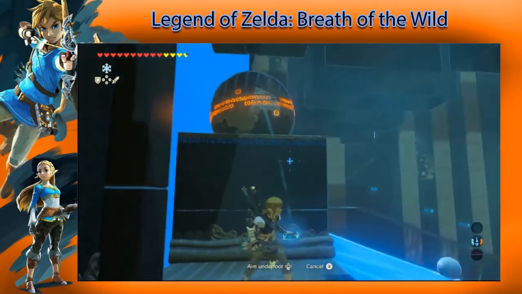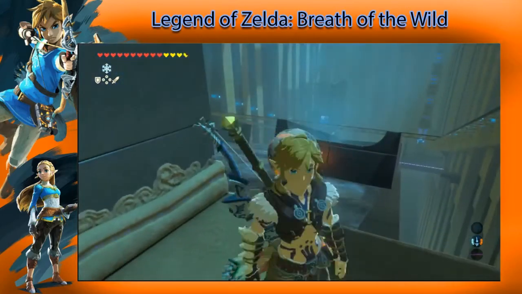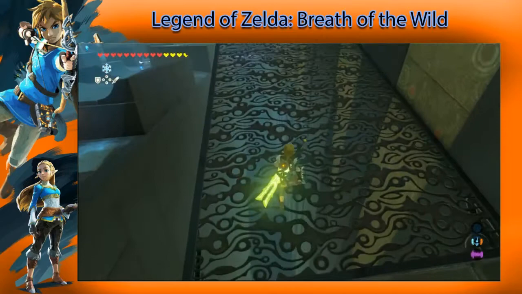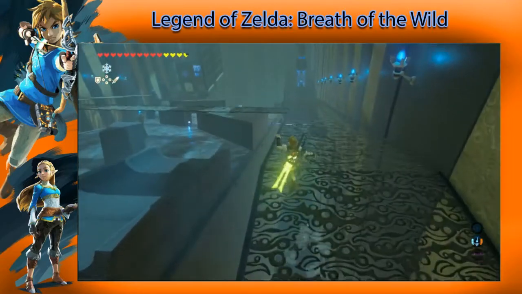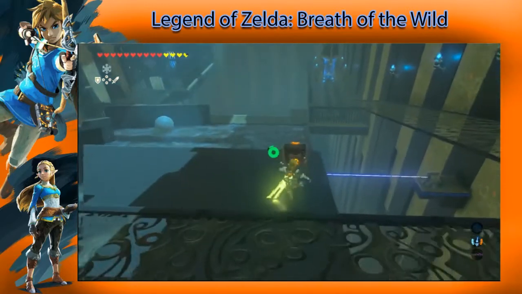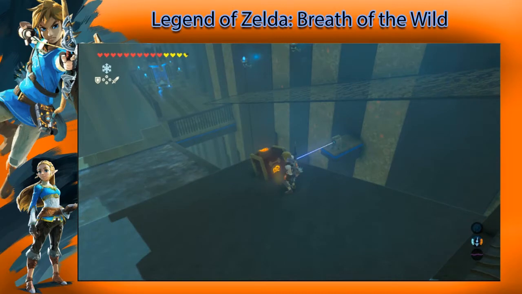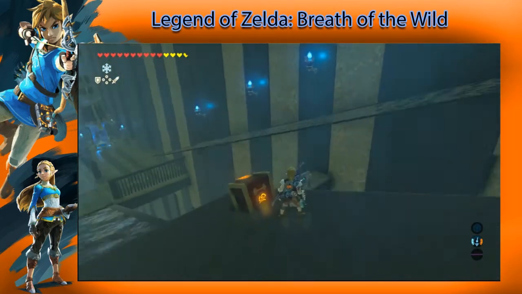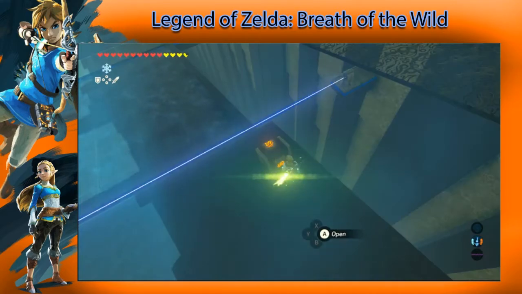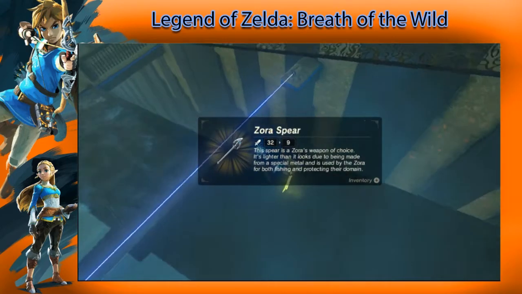Alright, so what you're gonna do is use crayon assist. Before I do this, there's a chest with a spear over here. Is this another Zora spear? If so, I'm just gonna stupidly do this! Say goodbye to that. And say this.